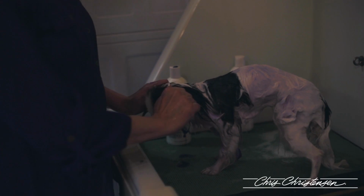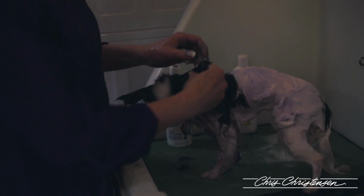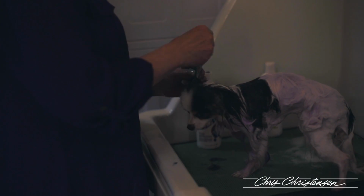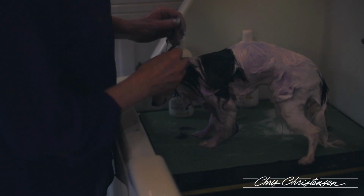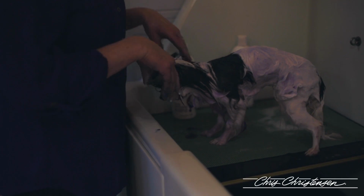Now it's not a dye. Neither one of these products are dyes. White on white is not a dye, and neither is black on black. So they're not going to make white hair black. They are actually food grade pigments made from vegetables. So now I got that all good in her ears. But if she had a little red tinge, it will mask that.